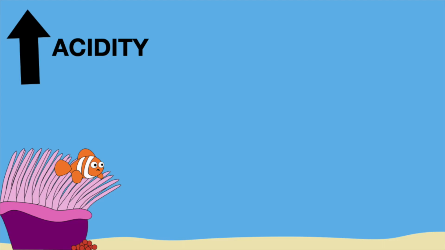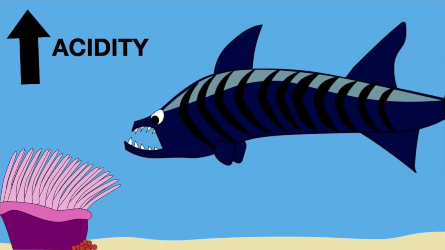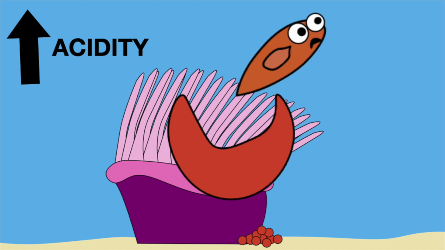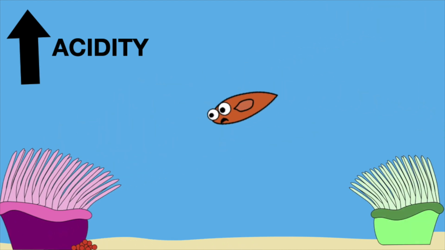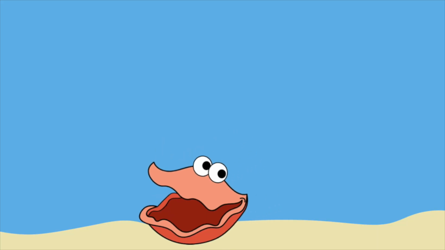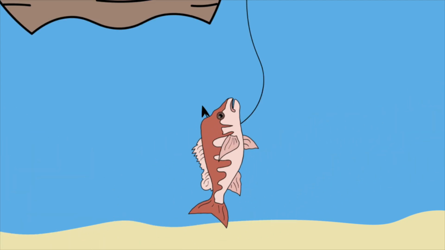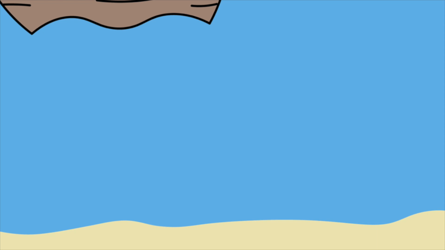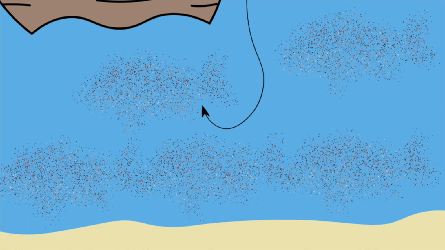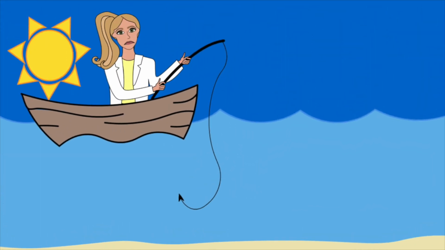Corals and shelled organisms aren't the only animals being impacted by the increase in ocean acidity. This is seen in fish such as pollock and clownfish, which have a harder time detecting their predators. It's also seen in larval clownfish, which have a harder time finding a suitable habitat. This has the potential to mess up the entire food web because larger fish rely on these smaller organisms to eat, and humans rely on these larger fish as a source of food as well. That is why it's really important that we can tackle this issue sooner rather than later.